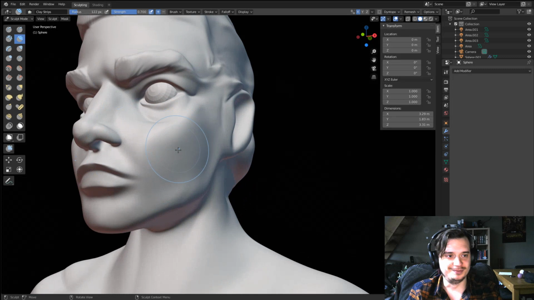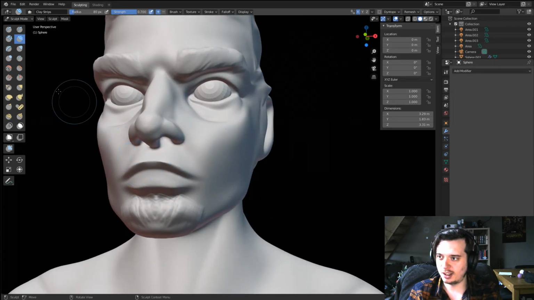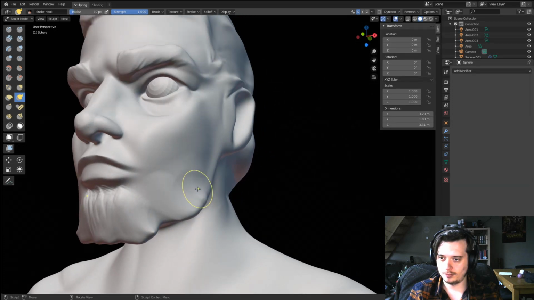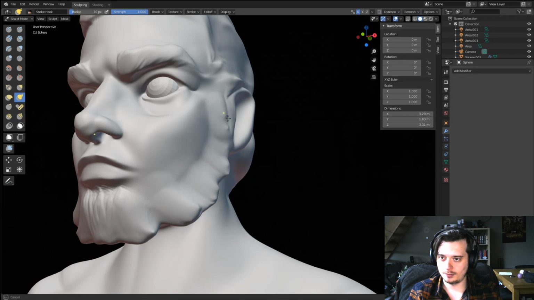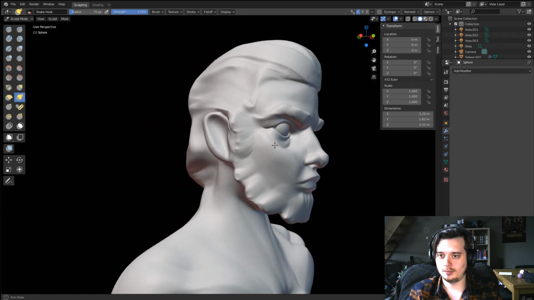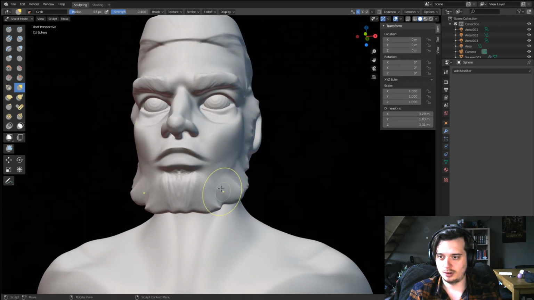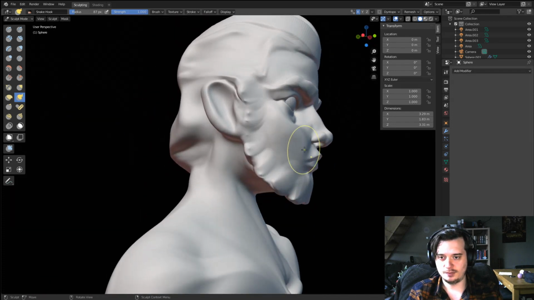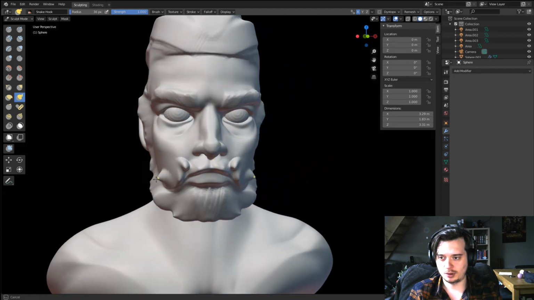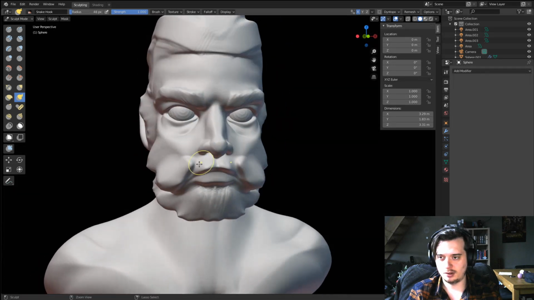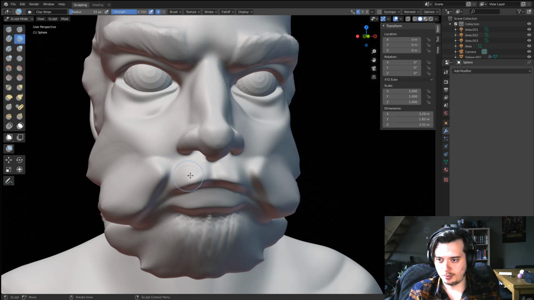Let's give him a beard. I don't want to make more beards, kind of like the last one. This is a little bit too much. As well, mustache, might as well. Full beard, go full beard. Oops, it's not full beard, it's just weird. Yeah, I'll bother about bringing the lips back under the mustache later.